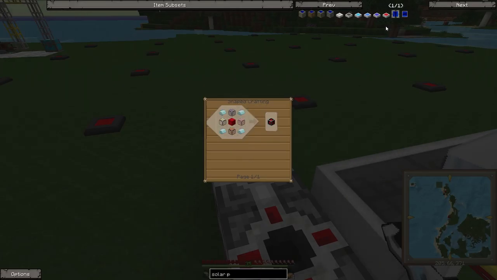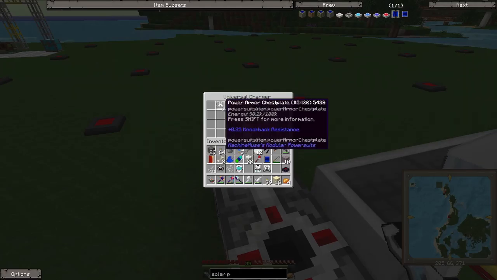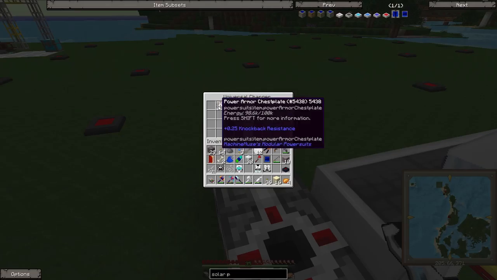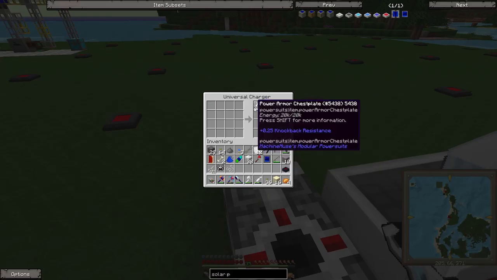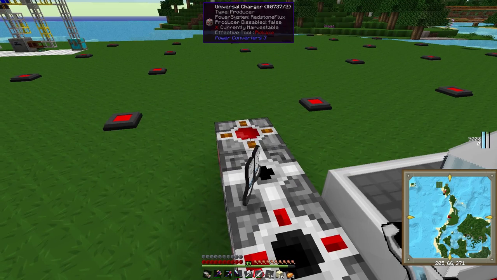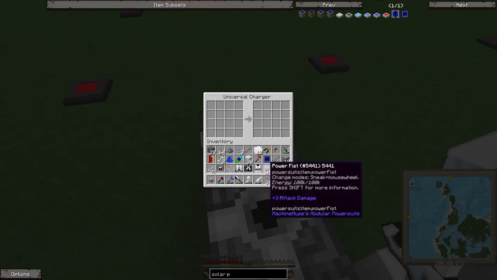Come on. It's so slow. I need better ones of these. How do you make the next solar panel? Right. Solar panel Mark 3. Machine frame and leadstone energy cell. Leadstone energy cell is pretty easy. Machine frame, pretty easy. Photovoltaic cell 1. Mirror and lapis induction smelter. Okay, interesting. There we go.